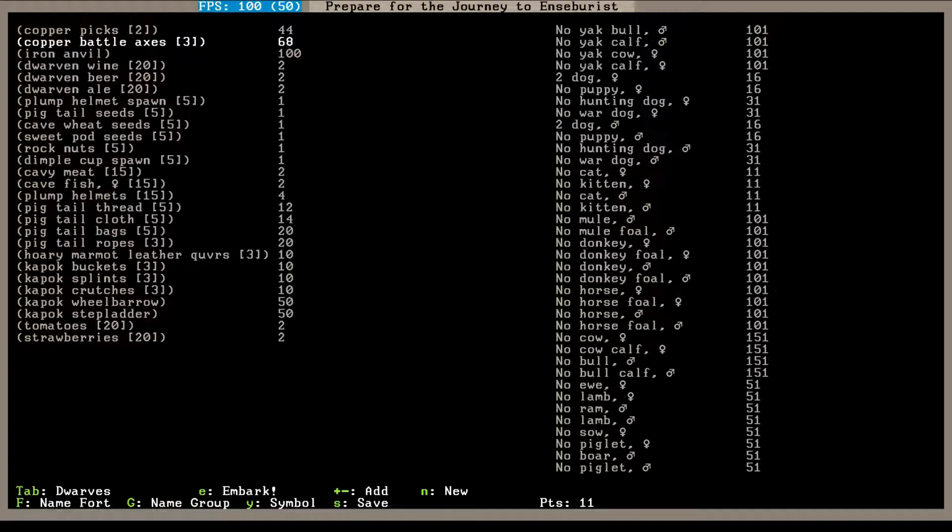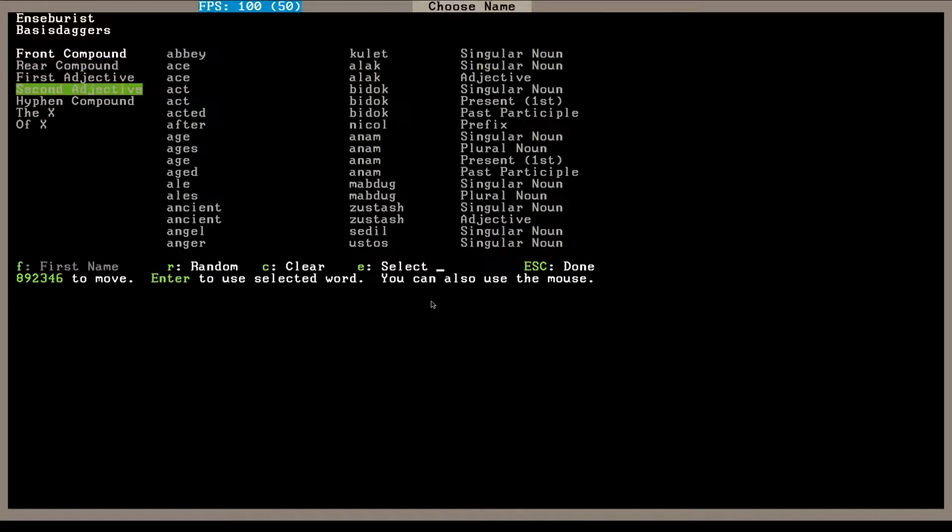We will be in a dangerous place. Having weapons early on is a great thing. And just to complement it, I think we will boost the number of seeds that we have for our underground plantation. All right, here we are in the choose name for our fortress.